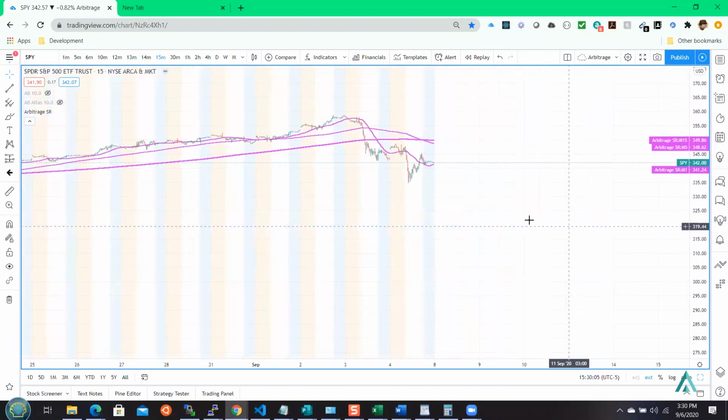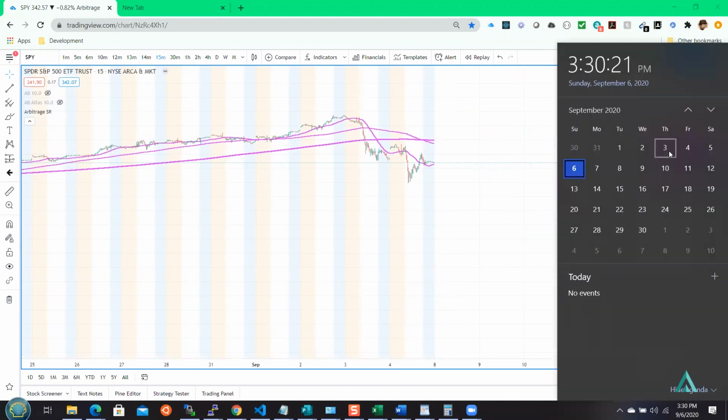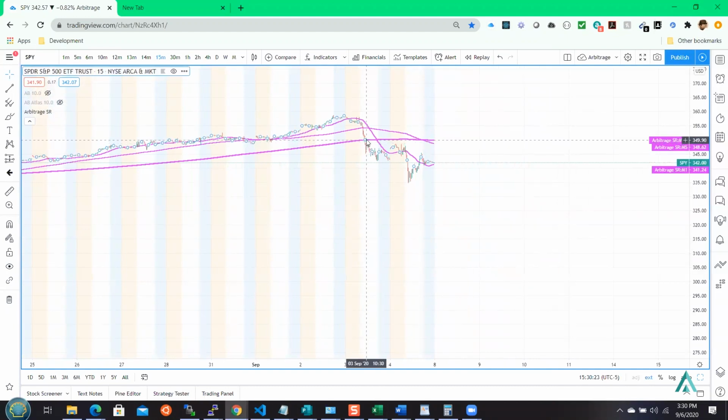The point at which it broke back under all 3, that's where you go short in the market. And on the 15-minute chart, that was roughly 9:15 on Friday. Actually, is that Friday? Awesome. So that was Thursday, my bad. So yeah, when it was sitting at 340, 349, 350, it said basically go short the market and you win.